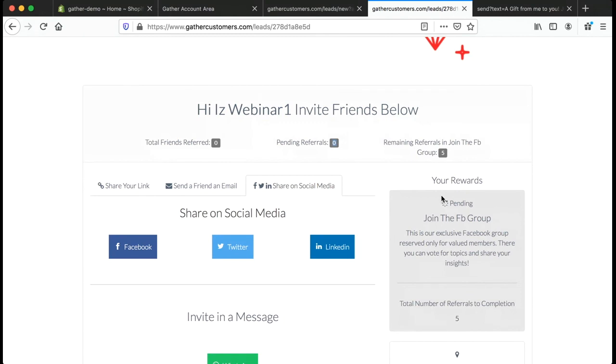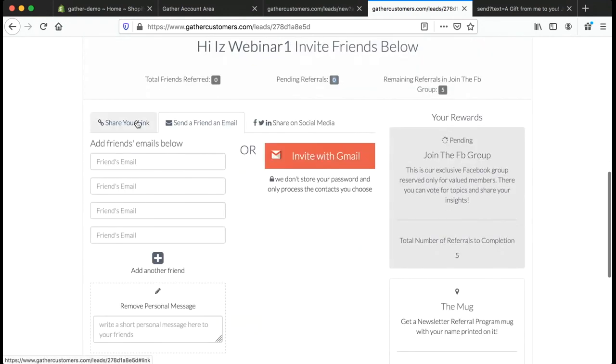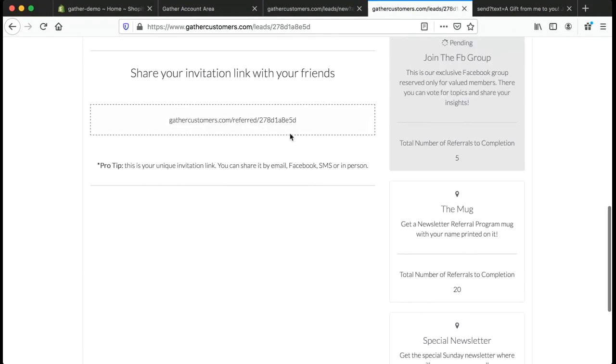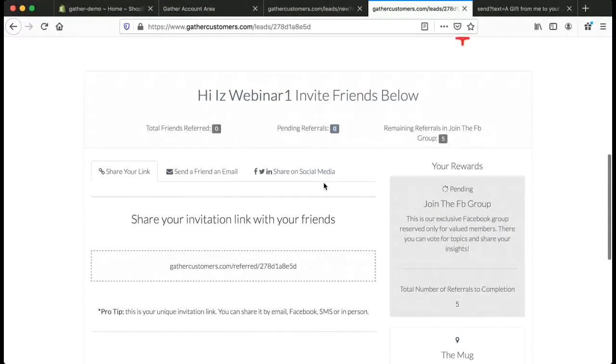And when a friend joins the newsletter, they also get a confirmation email, all sent automatically through Gather. And in the email that the advocate gets, it also links back to the dashboard here, where they can see the progress and then make more referrals, etc. And that's how the referral wheel spins, if you like. They get encouraged to make more referrals.